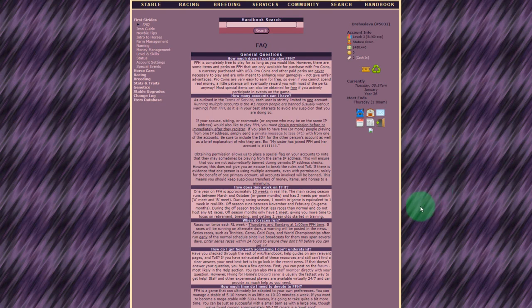So how many accounts can you have? As outlined in the terms of service, each user is strictly limited to 1 account. Running multiple accounts is the number one reason people are banned, usually without warning, from Flying for Home. So it is in your best interests to avoid having more than 1 account, to avoid being suspended.